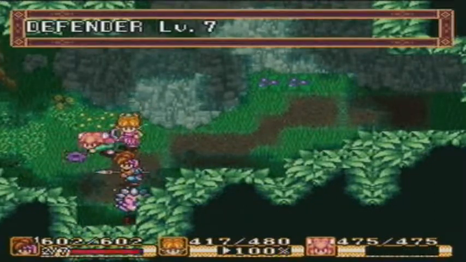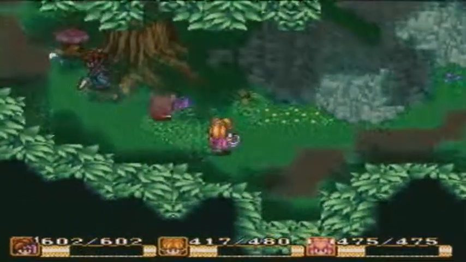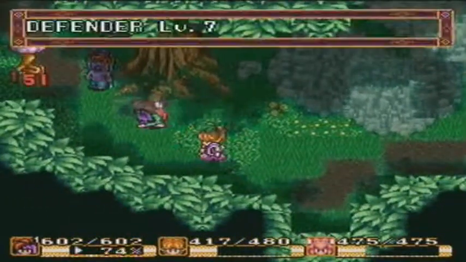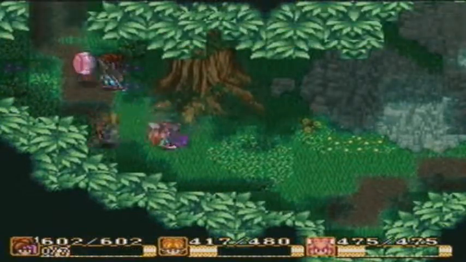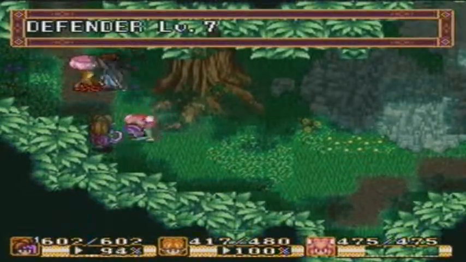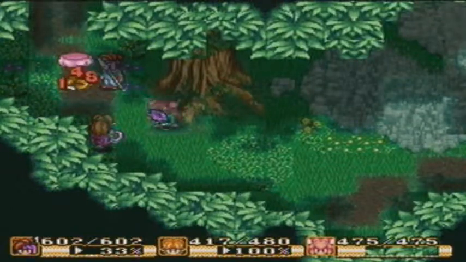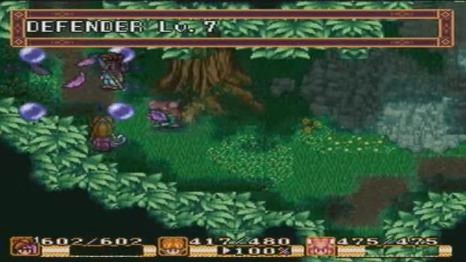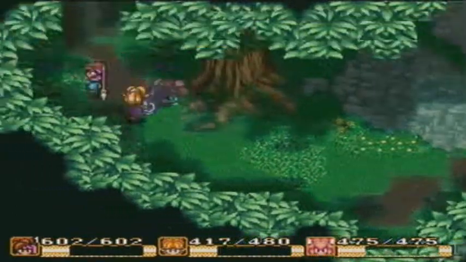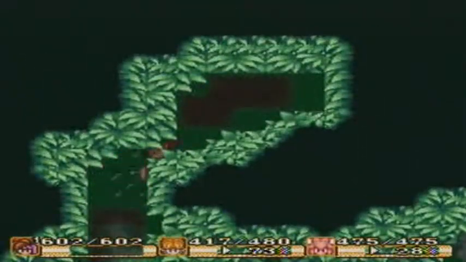You know, if you're gonna keep using Defender... There. Defender's not gonna help you now, is it? Yeah, every enemy in this stage in this area can use level 7 Defender, so... At least I think they can. Oh no, it's you.